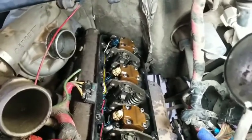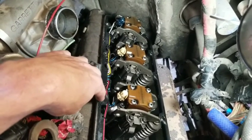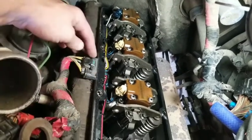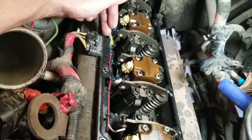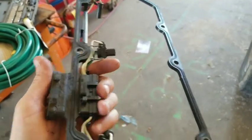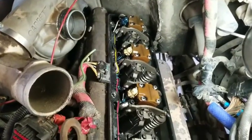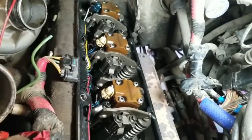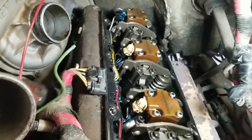The first thing I noticed was this aftermarket valve cover — I think Dorman makes a similar one. I don't know if this is a Dorman; they said they got this from Napa Auto Parts. You can notice it doesn't have a plug on here like the OEM does. This is an OEM gasket right here, but you see it has another whole plug in here — it's pretty much almost identical to the one on the outside. I kind of like this particular design without having a plug, just a straight pass-through like that. There are fewer connections to give you any problems.